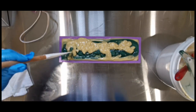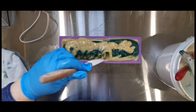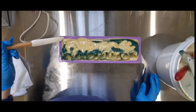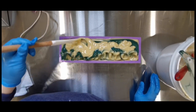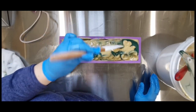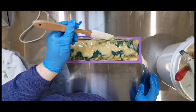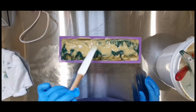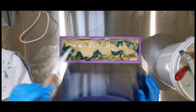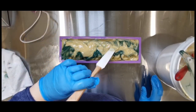Alright, so as usual, we're going to texture the top and probably mess around with it for entirely too long. The one thing I like about this fragrance is it accelerates a little bit, but I wouldn't call it acceleration. It's just enough to be really workable and do the top without having to wait around for too long. So as long as you don't overblend, you're really going to like working with this fragrance. It's really easy to get your top textured without having to wait too long.